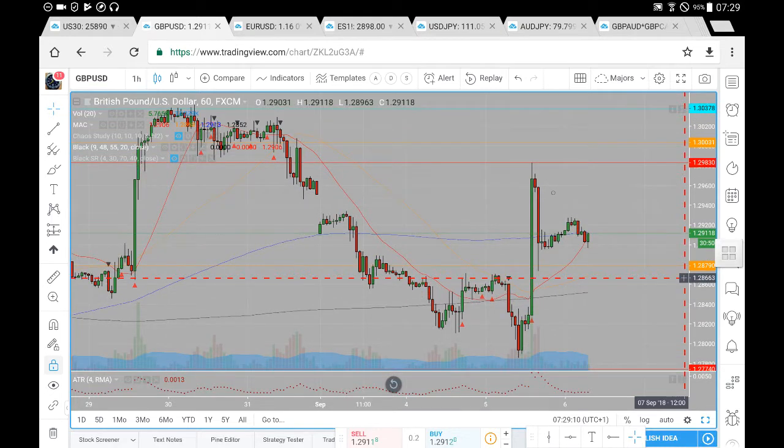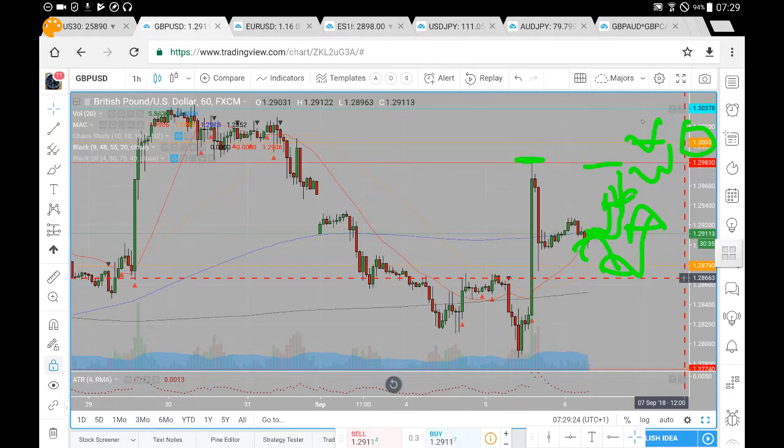The very next horizontal level of note is of course all the way down at 126.73, which I don't anticipate coming into focus now. There remains a possibility of us breaking back above the 200 period moving average or finding support in around 28.79. And if that is the case, and we do see pretty strong bullish buy side momentum, we are looking for a retest of our previous highs here in around 29.83, successful break from which we then look at price heading towards that 130.03. And if we do see strong bullish buy side momentum continuation, looking for previous highs here in around that 130.37 here on the pound against the dollar.